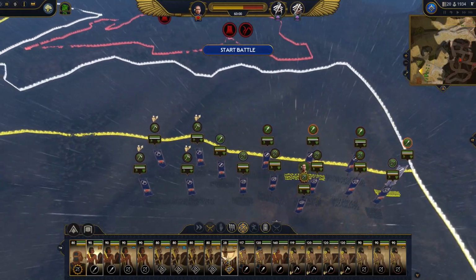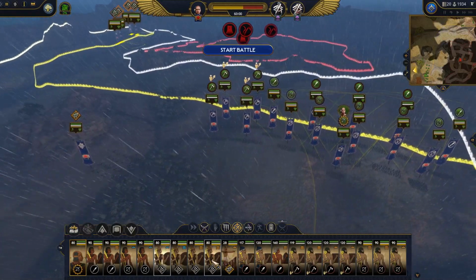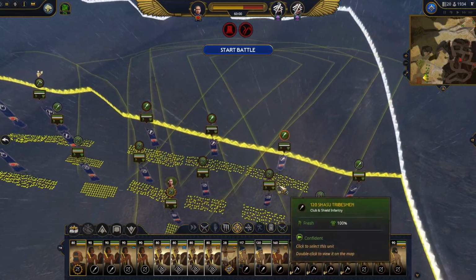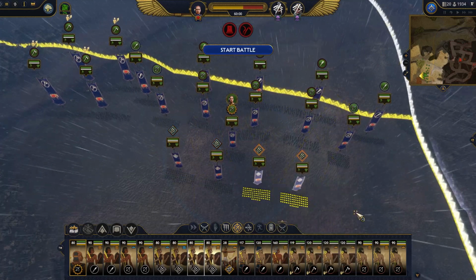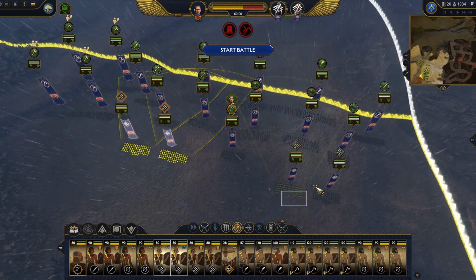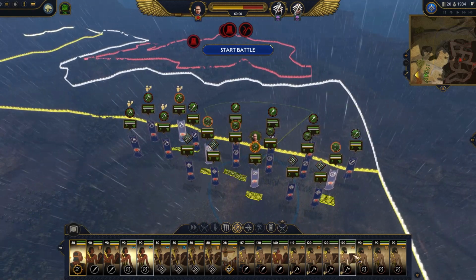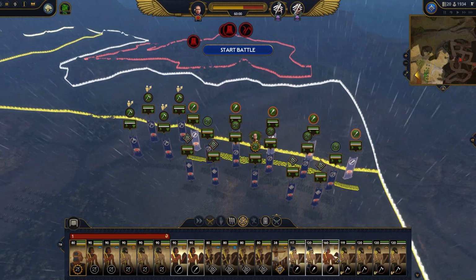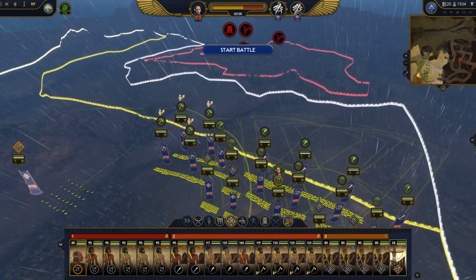Warriors on either flank. Our chariots. Chariots, javelins. Once we deal with the enemy archers, we can move our javelins in and start decimating the front lines. There we go. Archers. Infantry. Skirmish boys and our chariots.